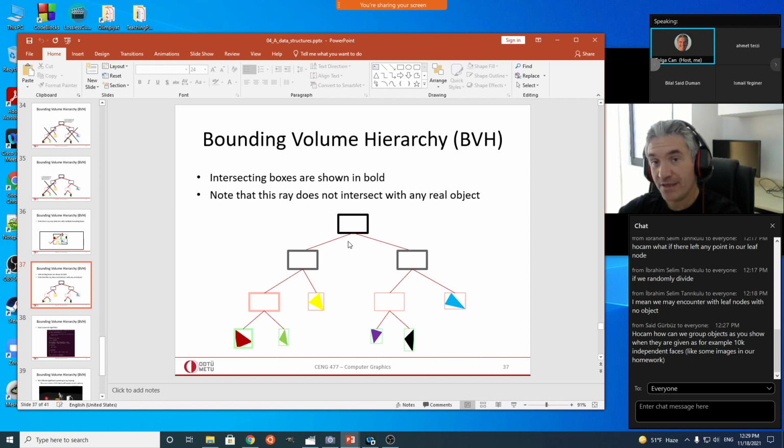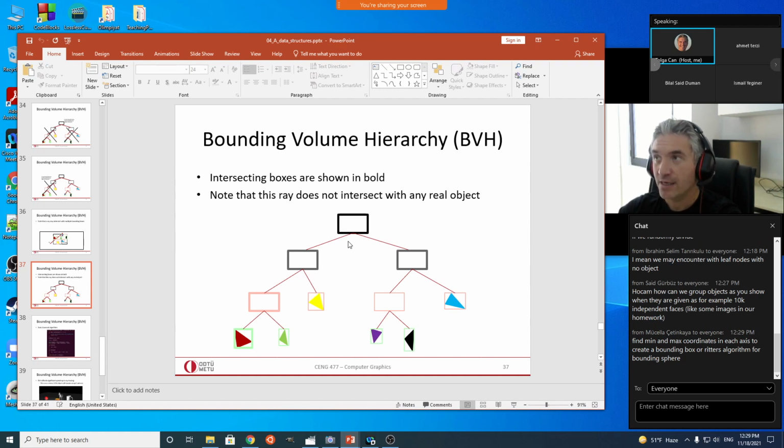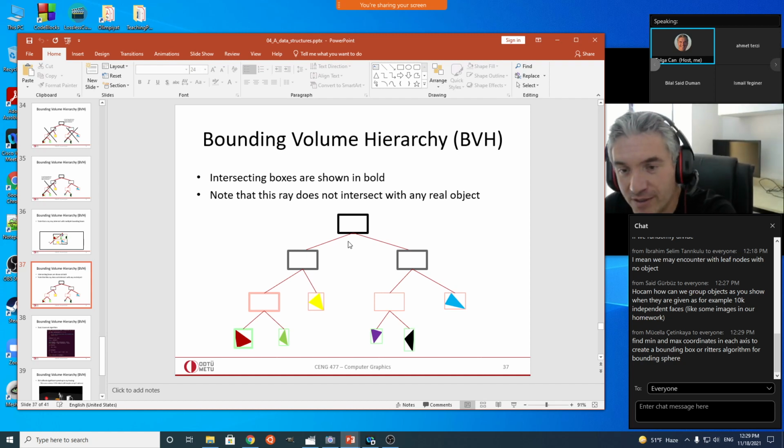Even a single box will provide lots of speedup, because a lot of the rays don't intersect with anything. These black regions of your image are rays that don't intersect with anything, and they have the background color. But even for those pixels, you spend a lot of time in your ray tracer, because you intersect every ray with the entire set of triangles in your scene. Even a single box will provide lots of speedup, just by providing a rectangular box between the min and max of your single object.